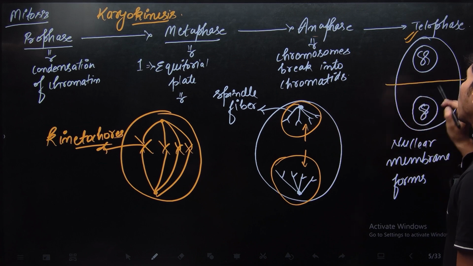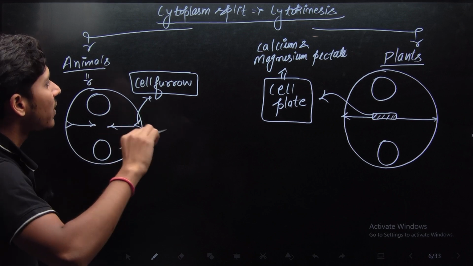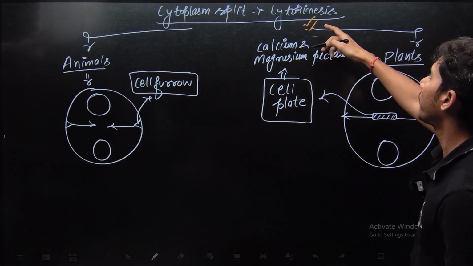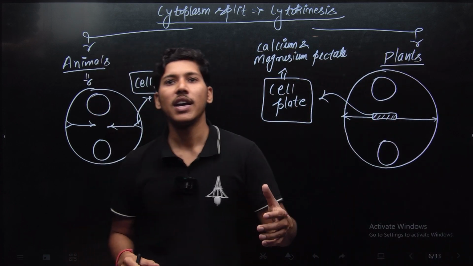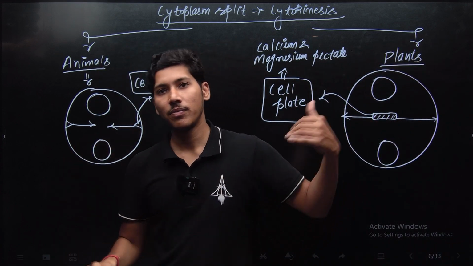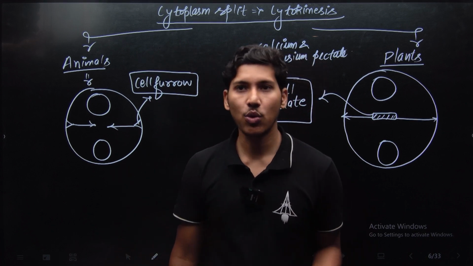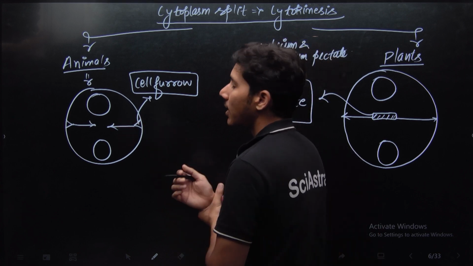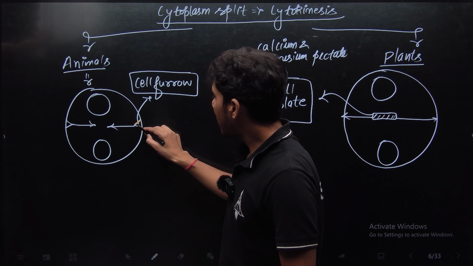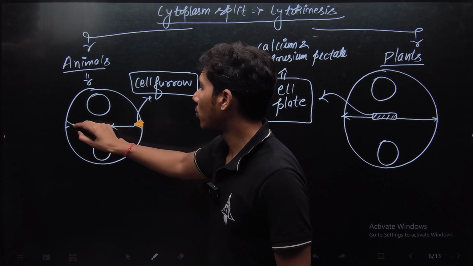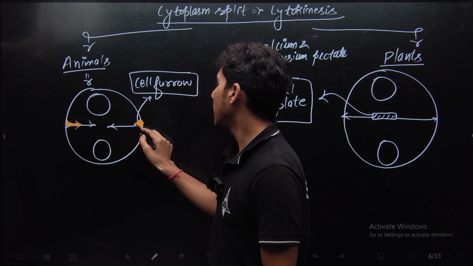So that's why their cytoplasm needs to be divided. And in order to divide the cytoplasm, we have to do a stage or a process known as cytokinesis. Cytokinesis is different in animals and plants, because animals don't have a cell wall while plants have a cellulosic cell wall. So in animals, the moment the cell has to undergo cytokinesis, the cell membrane starts to form a furrow. The cell membrane starts to form a furrow which gradually comes inside.